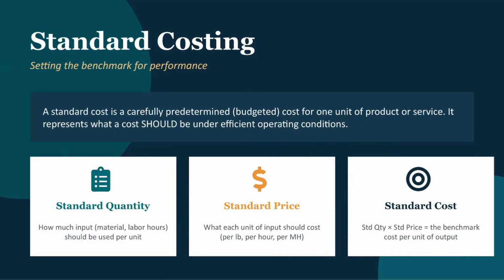A standard cost card has three components. First, standard quantity defines the input per unit, measured in pounds, yards, or hours from engineering studies. Second, standard price indicates the cost per input unit, derived from contracts and market analysis. Third, standard cost is computed by multiplying quantity by price. For example, a snowboard requiring 9 board feet of wood at $34 per unit totals $306. Fill in your cost card now to complete your understanding.